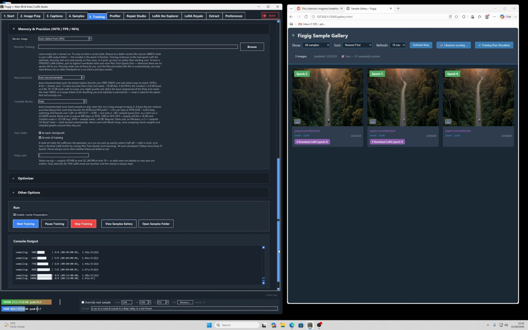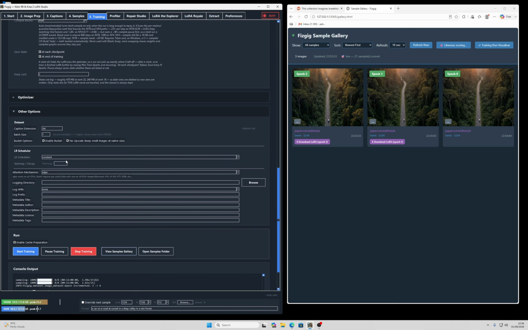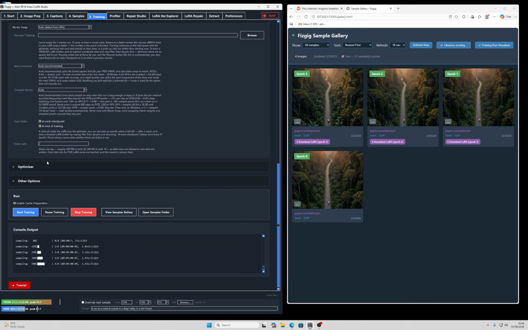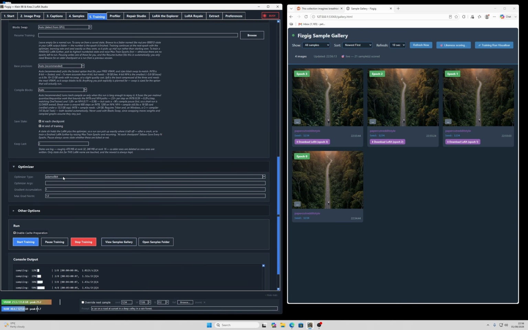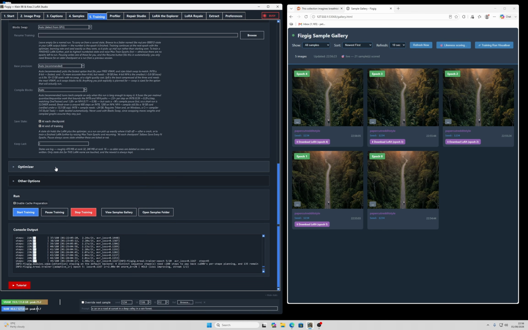And I'm just thinking of other optional things I can show you. I would recommend going back to the first video, but realistically, most people will never need to touch any of these. Effectively, if you don't understand them, you likely don't need to do stuff with them. And again, AdamW 8-bit works extremely well for me. Again, if this is over your head, do not worry about it. I would advise leaving it on what it's on for the most part.